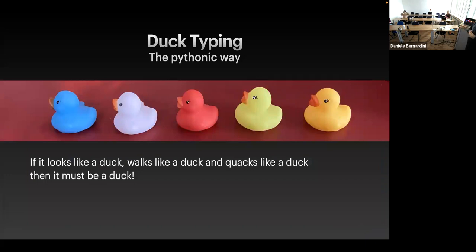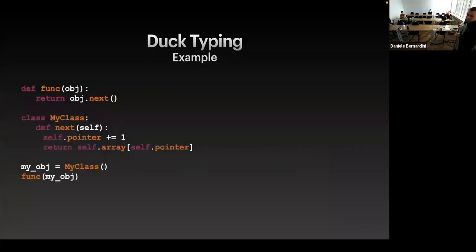What is duck typing? Duck typing is the standard for Python. It means that if it looks like a duck, works like a duck, and walks like a duck, it's probably a duck. That's the standard. It's very flexible and very quick to implement. You don't have to follow any procedure, and you don't have any boilerplate code. You just write your methods, you expect them to be there, and it just breaks if they are not there, right? Simple example, what you've seen every time in Python: you define a class with the method next, and then you define another function that expects that class and just calls next. You don't know that this object has next at inspection time, I'll say compile time, but there's no compilation again. But you expect it because you know your structure, so you just write it. There is no check, there's only the runtime, right?